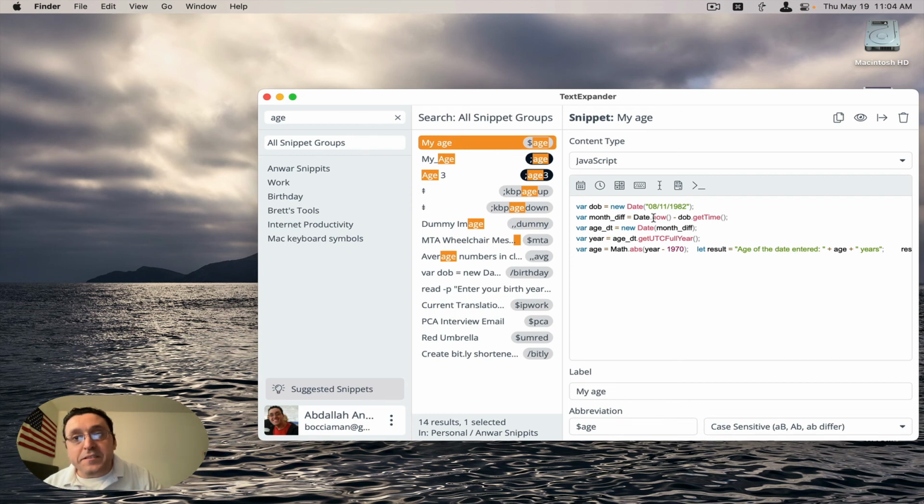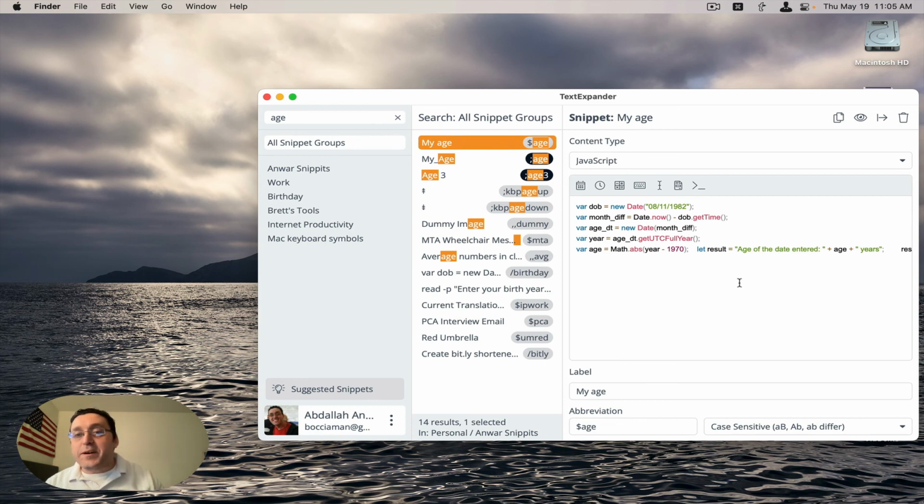So anyway, guys, that was why it took me a while to come up with another video, that and being burnt out. I hope you find this script useful. I was able to use this script within a bunch of other snippets in TextExpander, so I never have to worry about fixing the age of whatever form I was filling in.